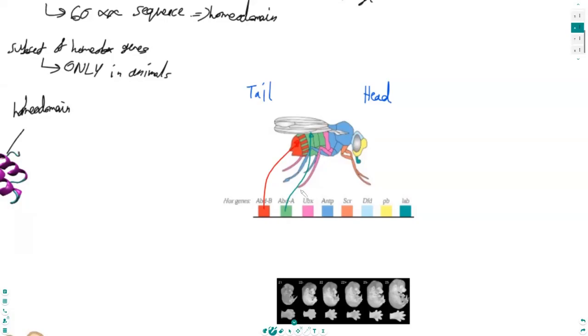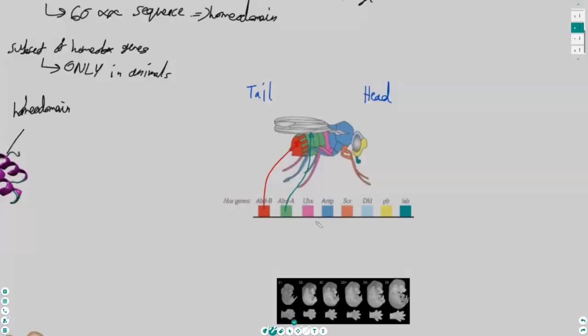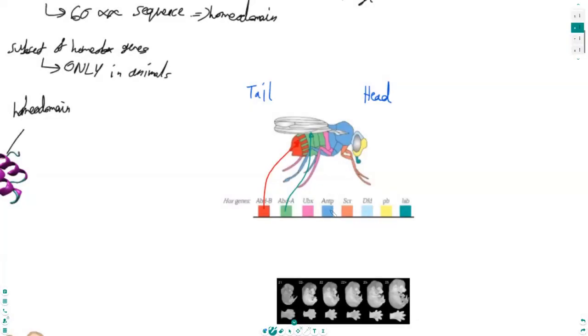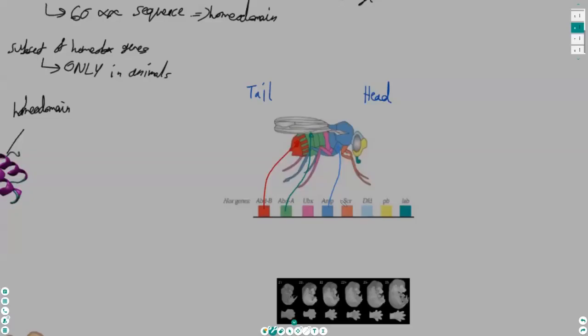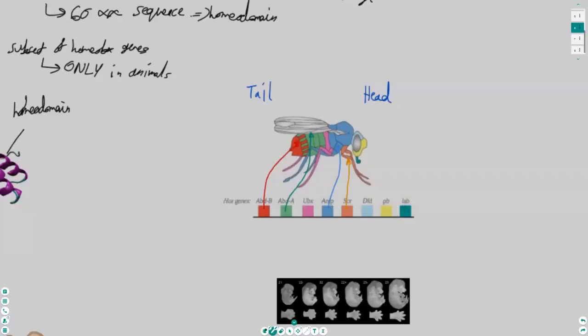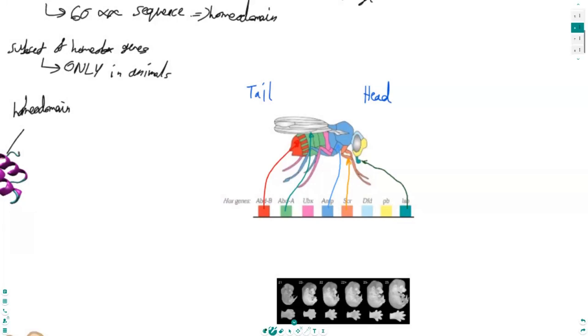this green section of the body. These pink ones will form the pink section of the body. These light blue cells, the cells expressing this gene, will form the front body of the fly. These orange cells, when they're expressing this orange gene, will form the front leg. And then these dark green will form, is that the mouth? I think that's the mouth. And so on. These pink ones will correspond with these pink back legs in this section.